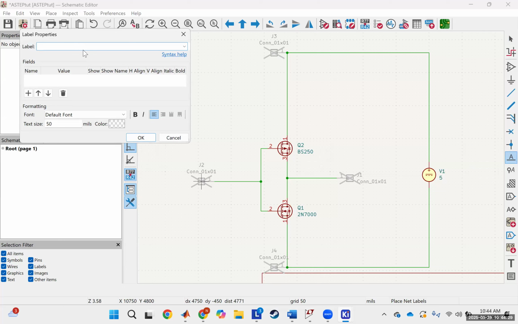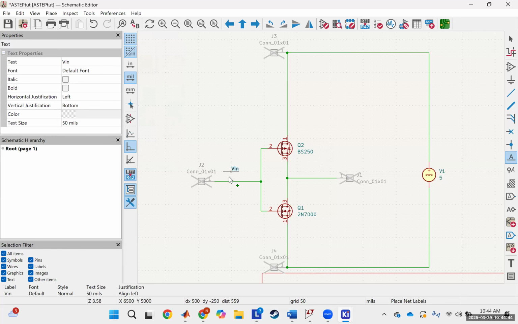And then let's start with our input voltage, the voltage that we're putting at the input, which is the gate of our transistors. You'll want to type V in. It's standard to use the capital V and then lowercase IN, by the way. So you do that, and then it'll give you a little net label that you can drag in place. Put this on this input node, and then just click.